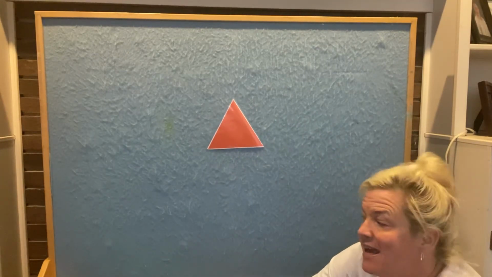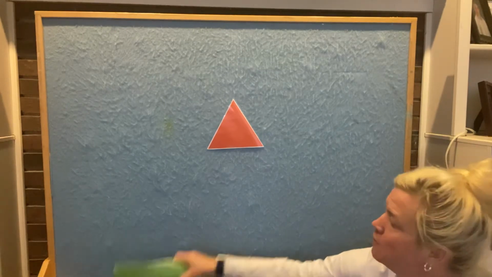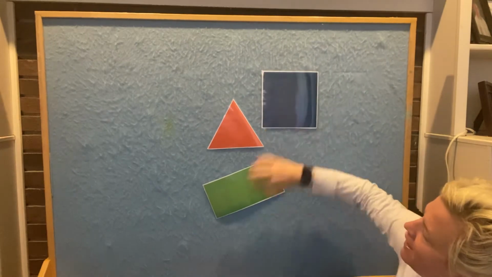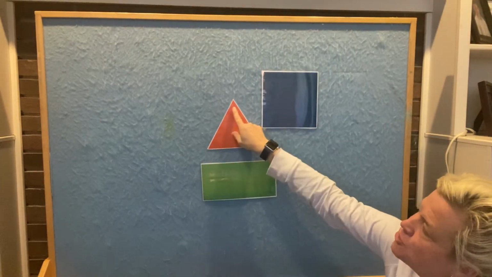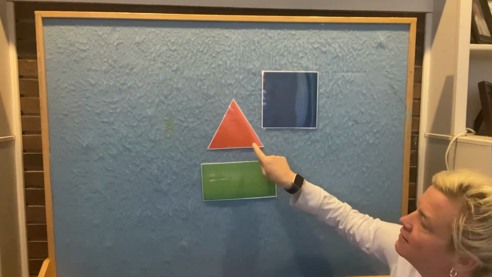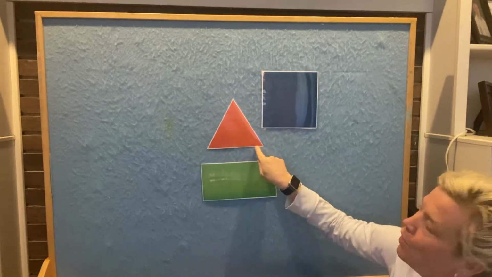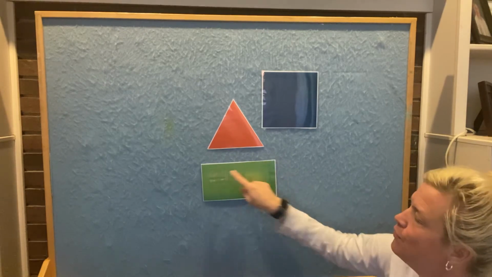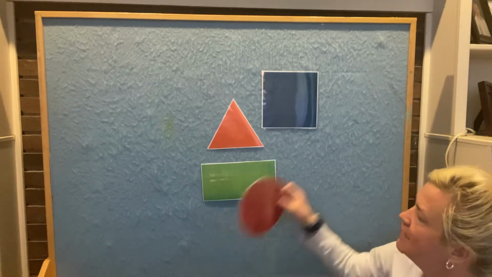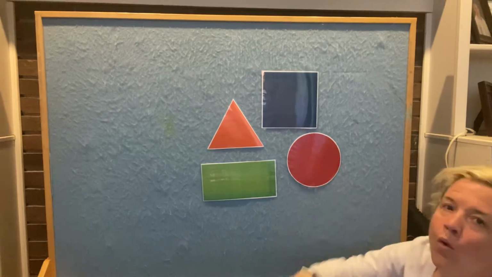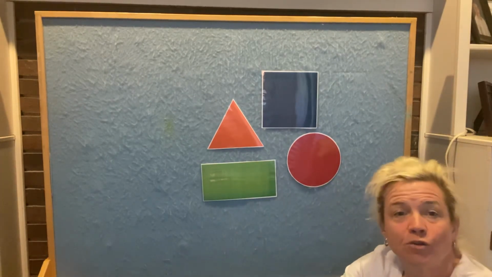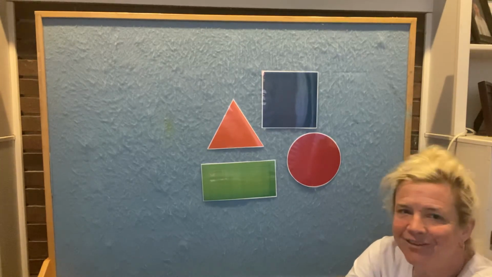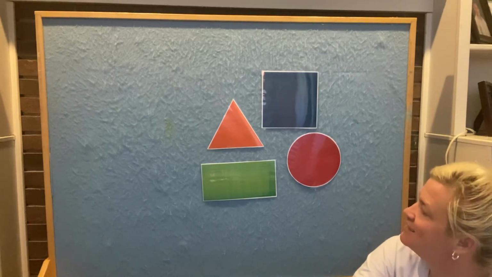3. Isn't it interesting, friends, that our shapes, when we talk about the corners or the angles, it's the same number as the sides. A triangle has 3 sides, and it also has 3 corners. A rectangle has 4 sides. It has 4 corners. Can you guess how many angles or corners our circle is going to have? Of course, you can guess 0. That's right, because it is round.